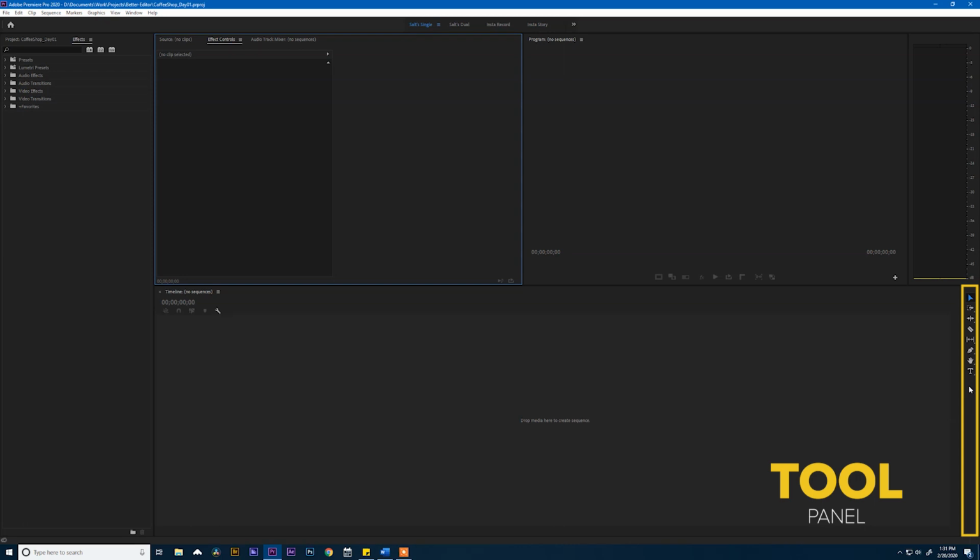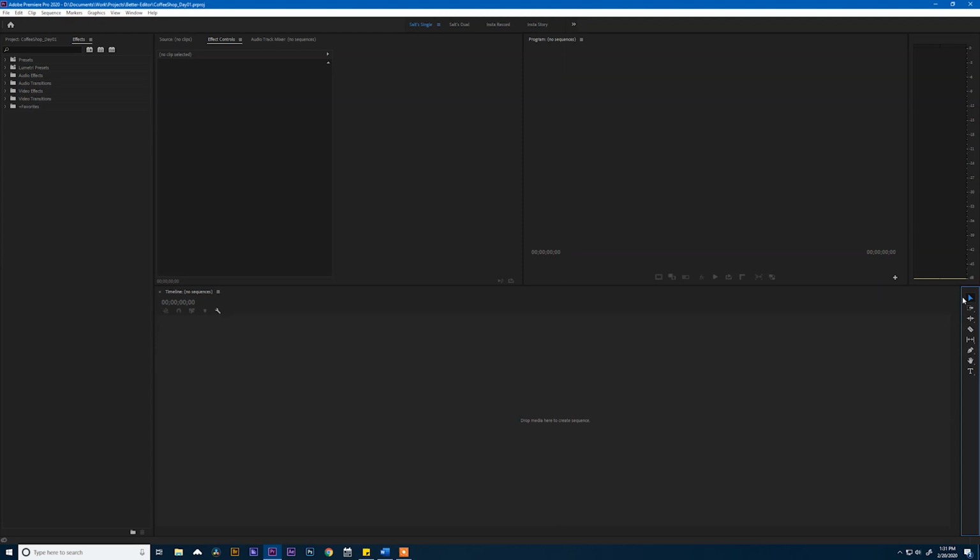And if you look over here, this is our tool panel. These are the various tools that we can use to trim and grab and cut and manipulate the clips that are on our timeline. Now, an important thing to note is that everything that you see in this panel can actually be accessed by using a hotkey or assigning a key to a keyboard key, which will be very useful in becoming quicker and faster and just more efficient.